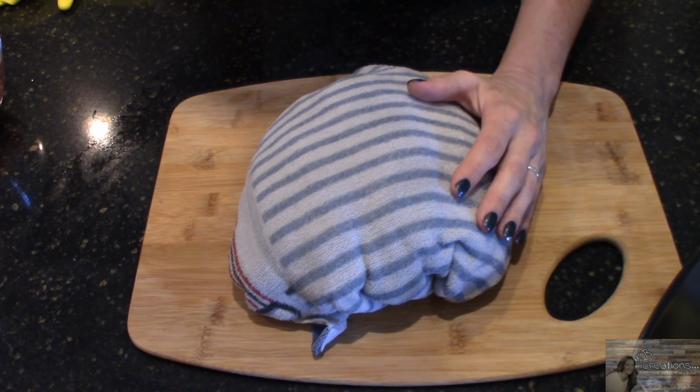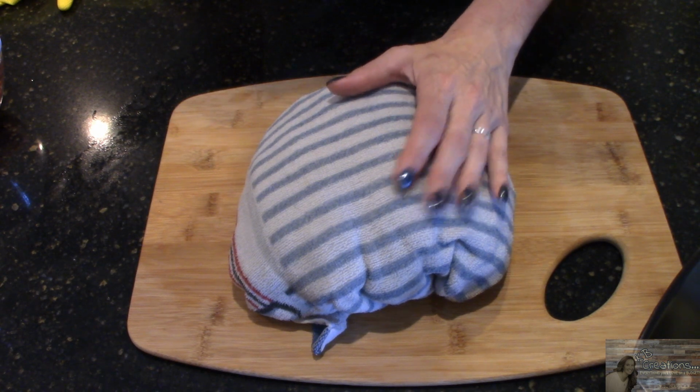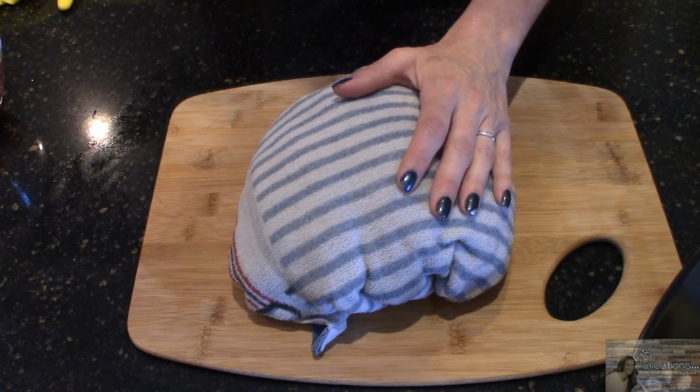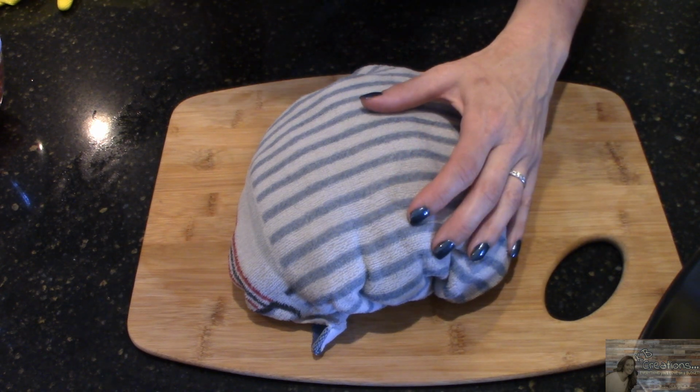My peppers are done steaming. I should also tell you that it only took 20 minutes for these peppers to brown the way they did in my oven at 350 degrees. Everybody's oven is different, so you want to keep an eye on it.